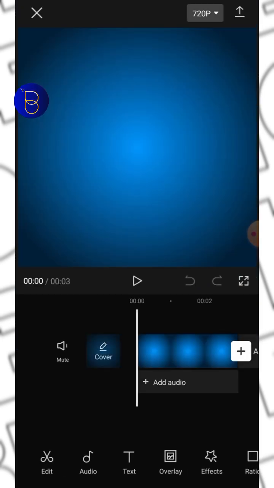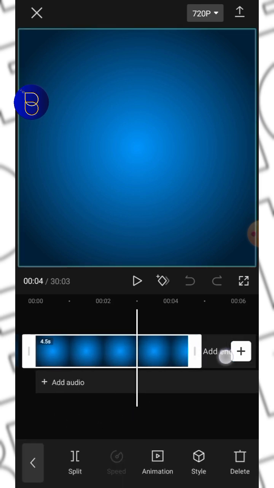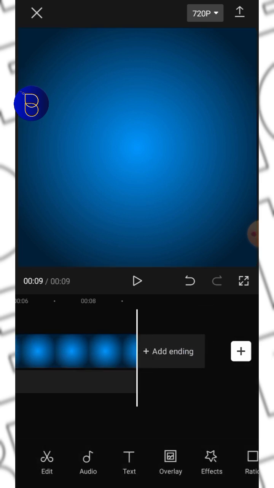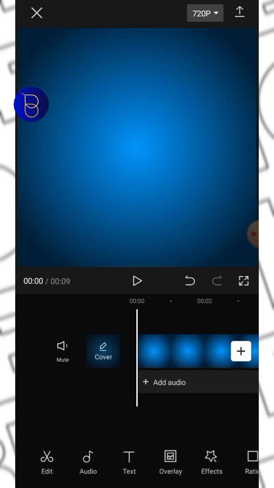So go to CapCut, click on create new project, which takes you to your gallery where you can choose from the images you have. So I'll choose the background. This is our background here. I'm going to add it. So there we have it. And I'm going to tap on it here and extend it a little bit. As we create the video, we might need to extend it further, but let's leave it this way.